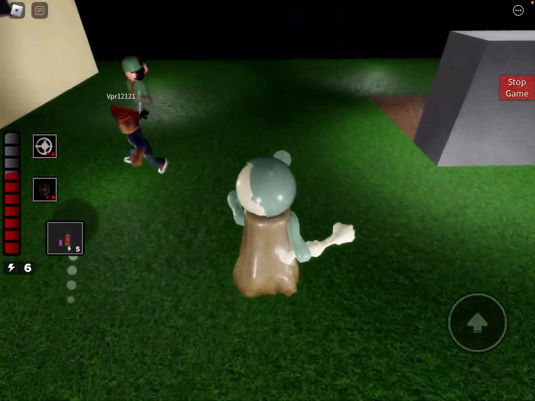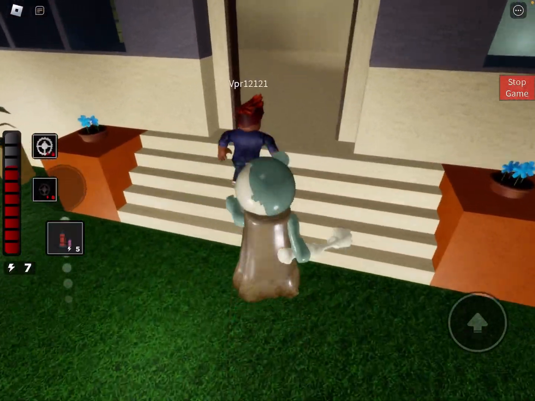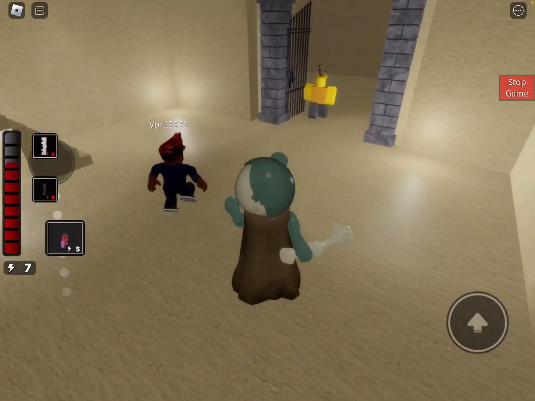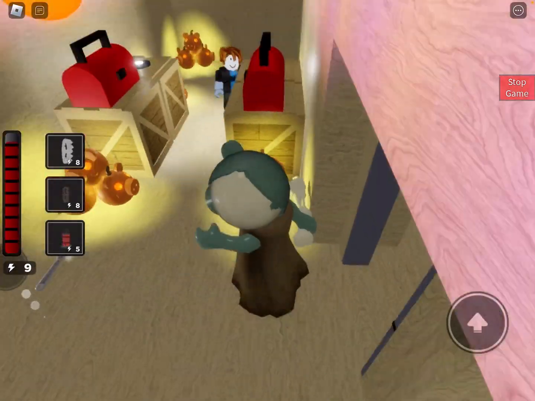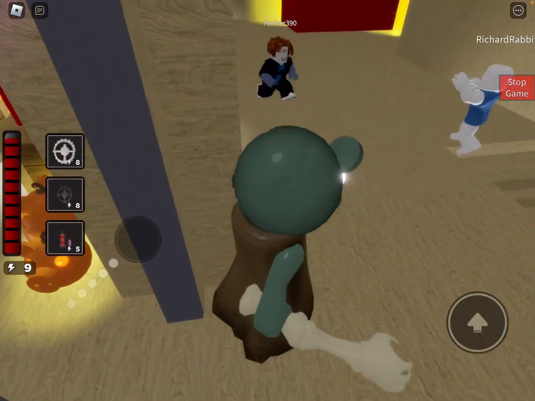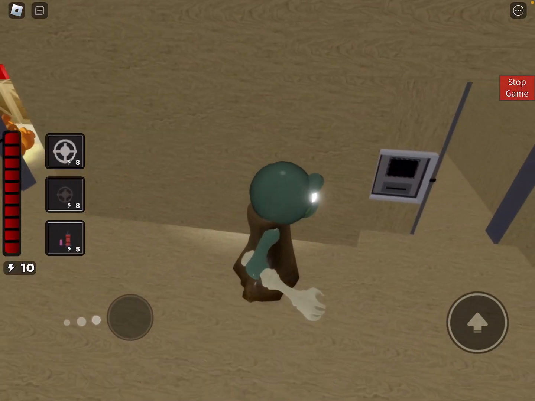It's not to a soldier. You died to a soldier. I'm not gonna go up at the gate. Well, that's because you're AFK. What are you drinking? You're about to go in the graveyard with everyone else, with all the other zombies. Oh, it's Richard Rabbit. What?